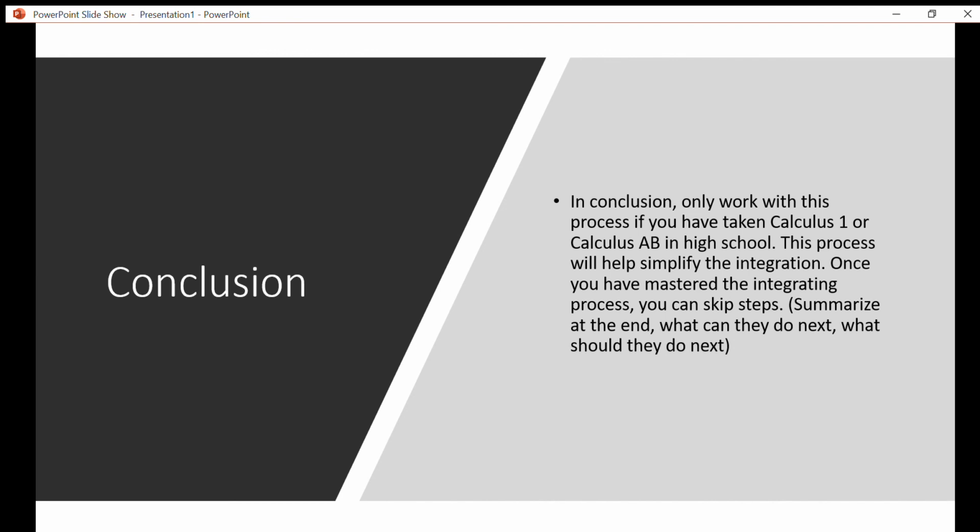You could have skipped, for example, the zeros, because when we were taking the limits, I could have skipped the whole 0 part because I know that all those numbers, because they had an x, were going to become 0. So I wasn't going to use that anymore. The 1, for example, I could have skipped some steps too. Earlier when I did the dx, du, all that stuff, a lot of that you can skip, but for now, keep it simple.